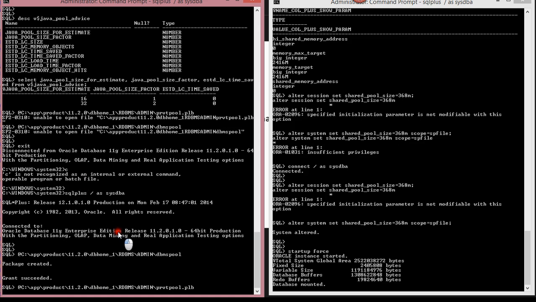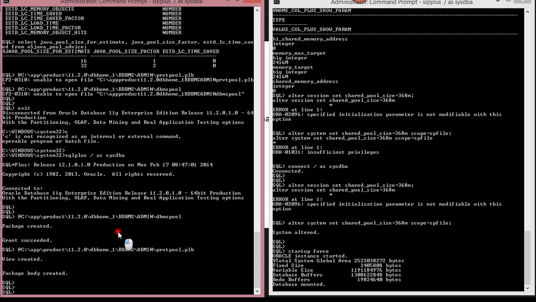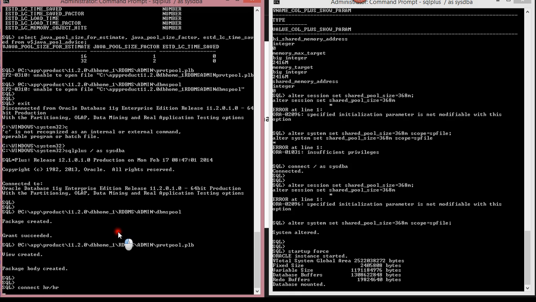Again, what I'm doing now is just getting my environment set up. I'm connected as sys. So I'm going to log into HR, which is one of the users that you can unlock with your Oracle software. It's part of the Oracle software, but you have to unlock it and assign a password to be able to use it. So I'm going to issue the command connect HR. I'm logging in as HR.